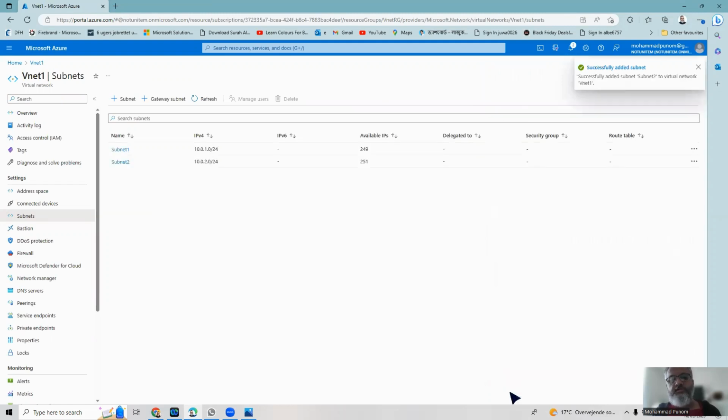Then it will create the subnet. Subnet is already created here.